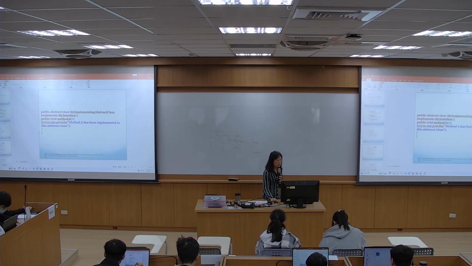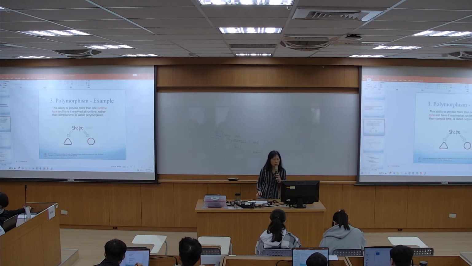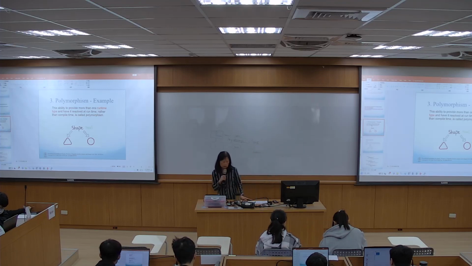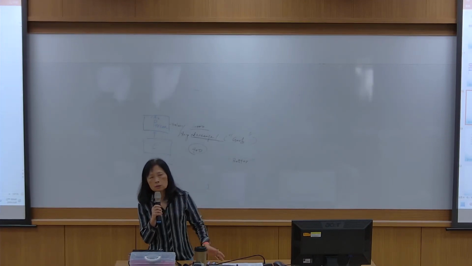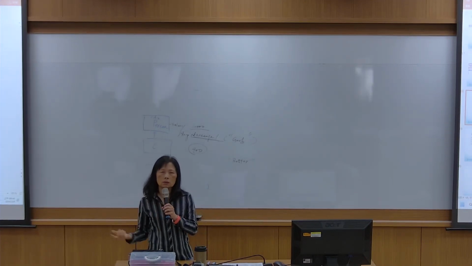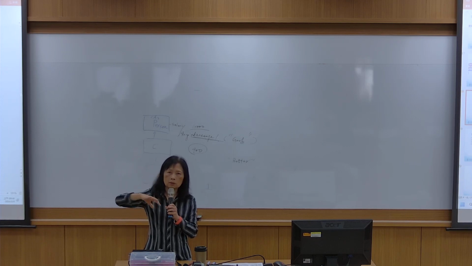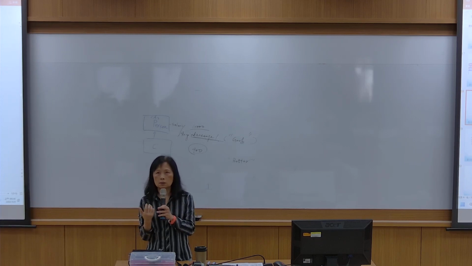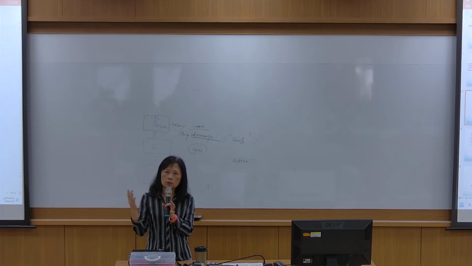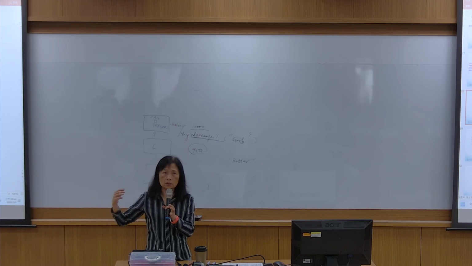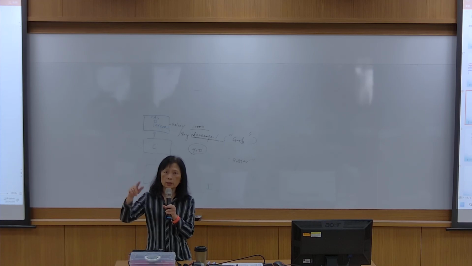Okay, done. The third one is polymorphism, right? Polymorphism has two types. One is overriding, right? And the child overrides the parent to make a change, to make a difference. Polymorphism means many forms, right? So when we make a change, it becomes different. The child's output will be different from the parent's. It's overriding. It's a kind of polymorphism.